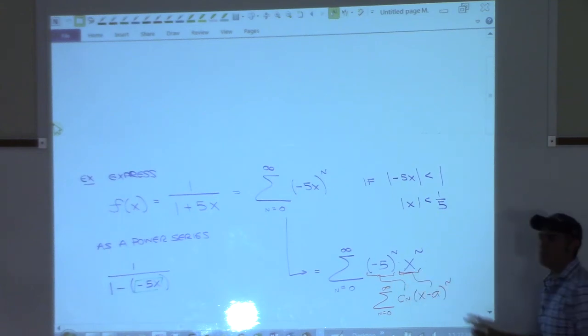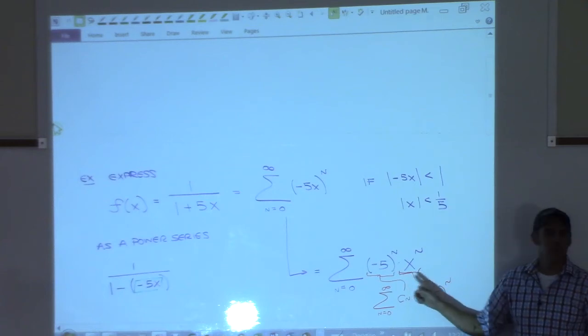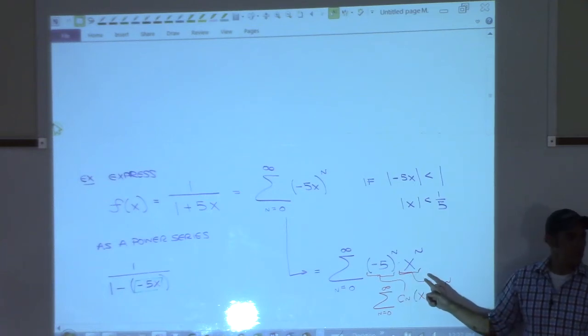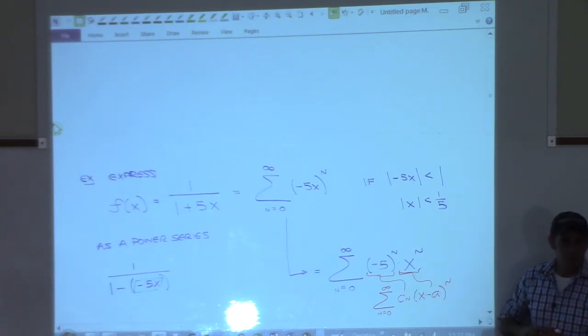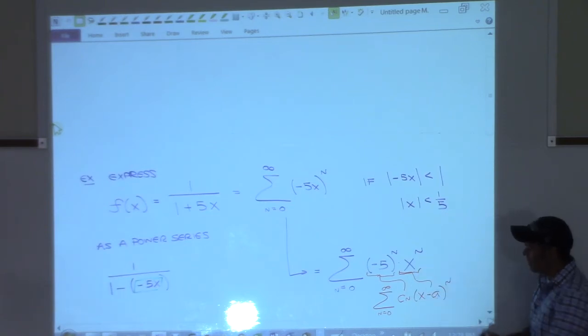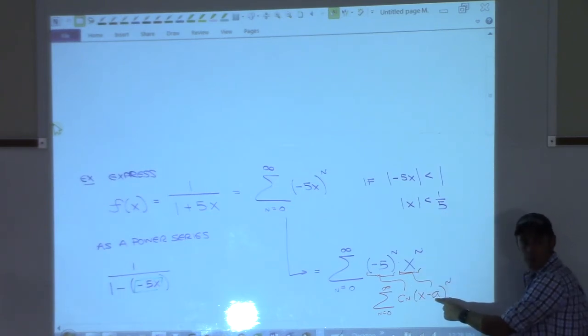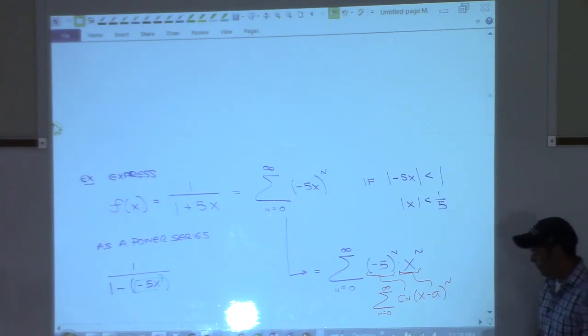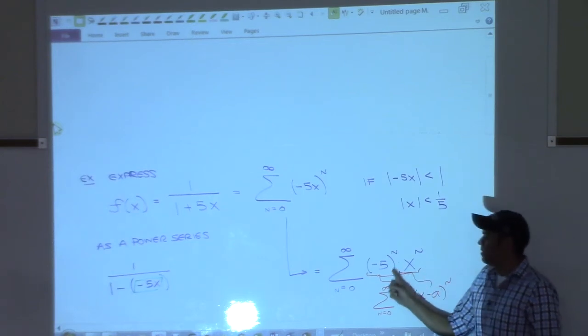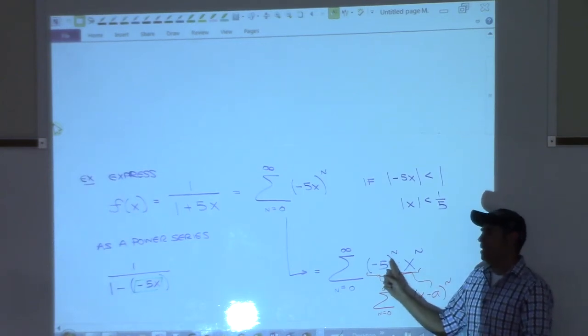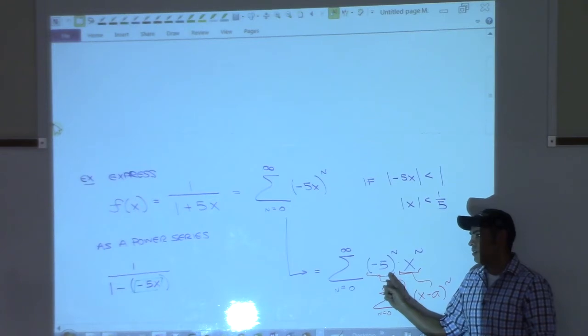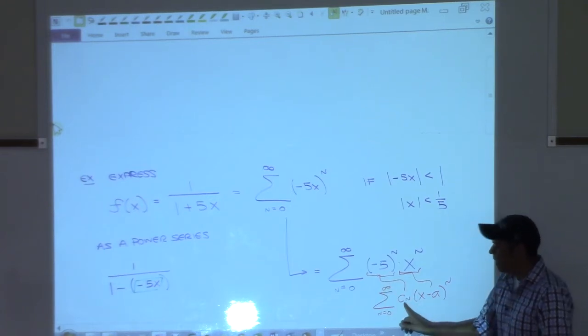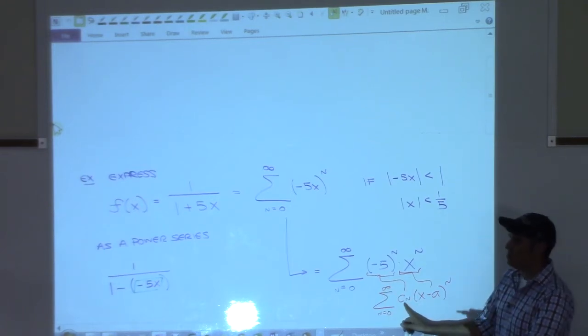So this is a power series centered where? At 0, because I have x to the n, right? So that means the a is 0. Okay? So you're allowed to have an n in your c sub n term? Absolutely, because this constant is a function of n. As n changes, that constant changes. So this c sub n implies that it's a function of n.